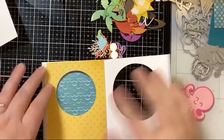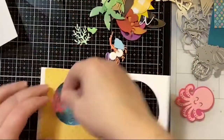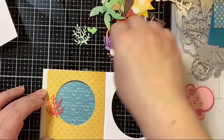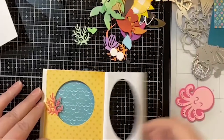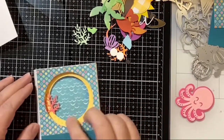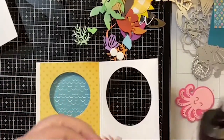All right, so now I think we're going to go ahead. I'm a little scared because I kind of want to put a few things on this. And I'm wondering if it'd be easier if I do it before I attach everything together. Do you know what I'm saying? But it's easier to see where I want everything. Let's put a couple of things. We'll kind of compromise.